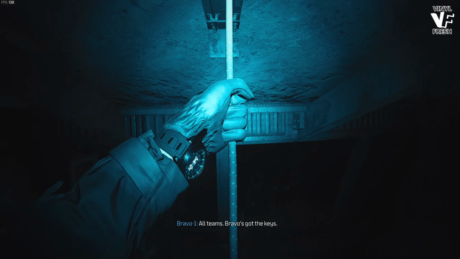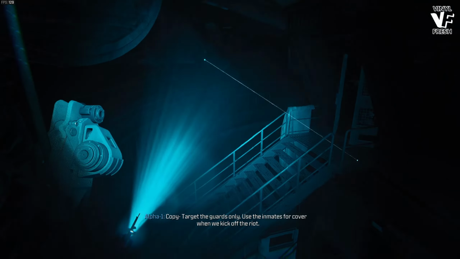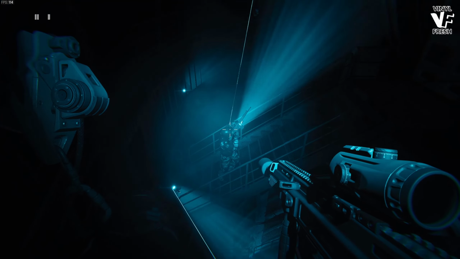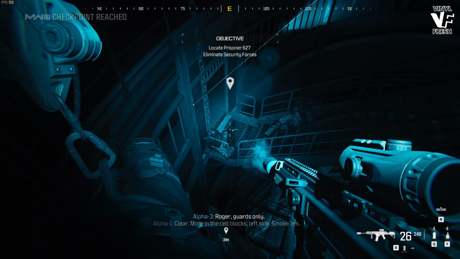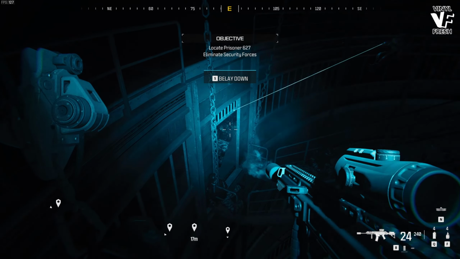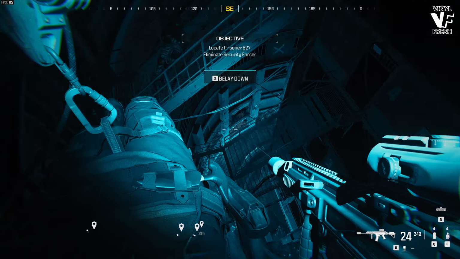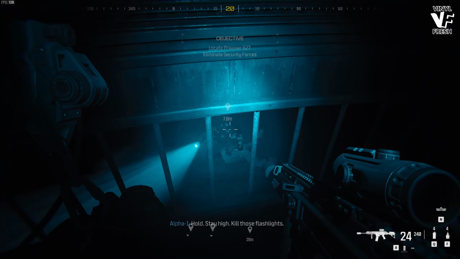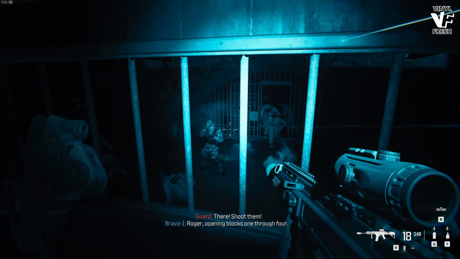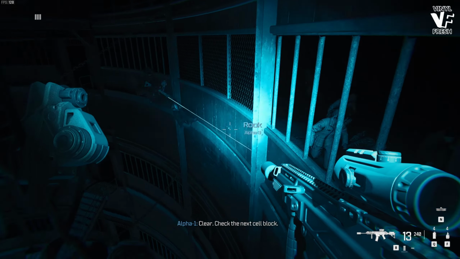Now we want NVGs on, don't we? Copy. Target the guards only. Use the inmate for cover when we kick off the riot. Clear! More in the cell block, left side. Smoke! Stay high. Kick off the riot! There's all the prisoners getting out now.